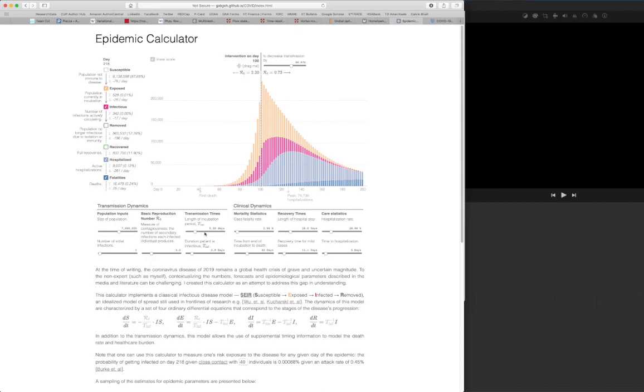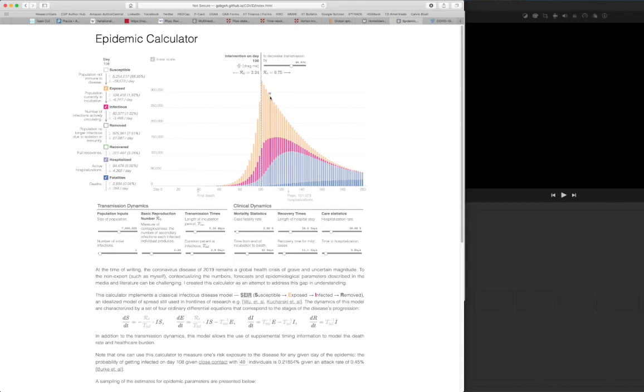You just slide. So for example, you may hear about this R naught, which is, if I were to be infected, on average how many other people will I infect, and so that's a huge determiner in how fast these things, the exponential growth rate that these things grow throughout a population. And their best guess right now is it's about 2, it's between 2 and 3. But you can see the effect of choosing different values in real time. You can see the effect of different values of R naught, transmission times, mortality statistics, recovery times.